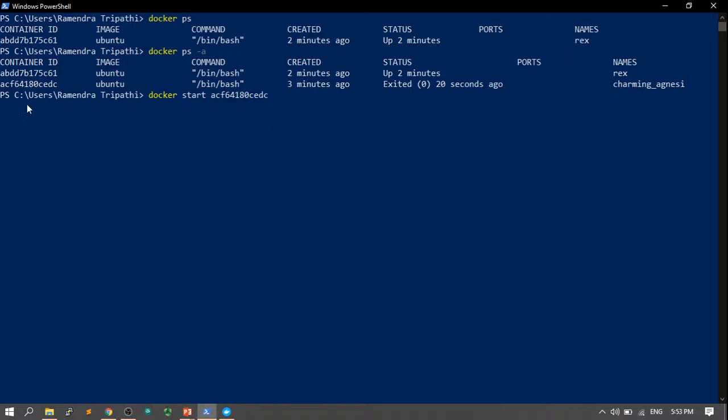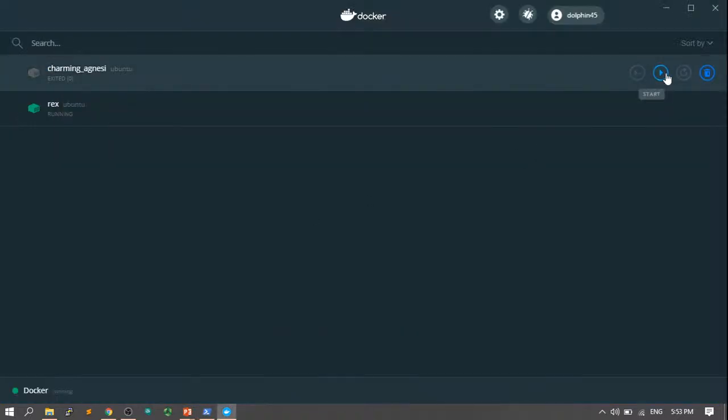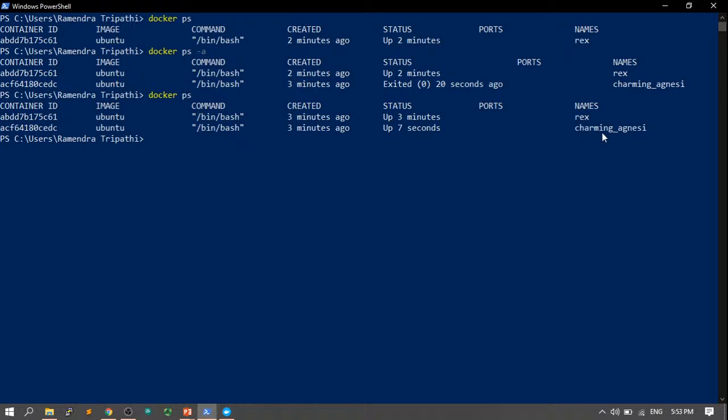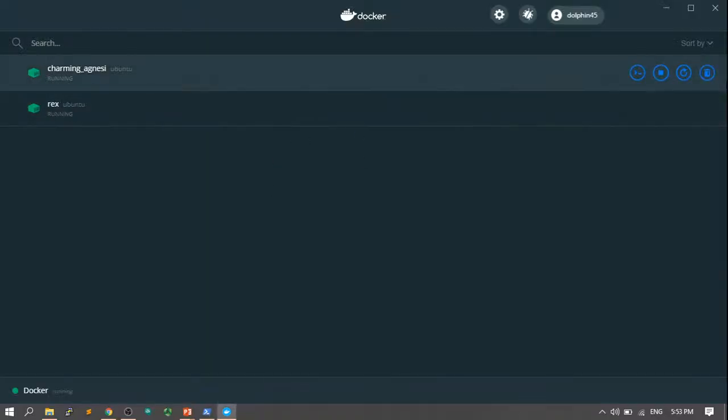Now, this is the generic command you would use. But since we're using Windows, let's utilize the privilege we have of using Windows. I'll just click on start over here. And you can see it's running again. If we go ahead and run docker ps, you can see that our container is up and running again. So that's pretty cool, huh? All right, so we checked out how to do this. You can remove your container, delete it from here, or stop it, or if you want to restart it, it will exit it and start running again.